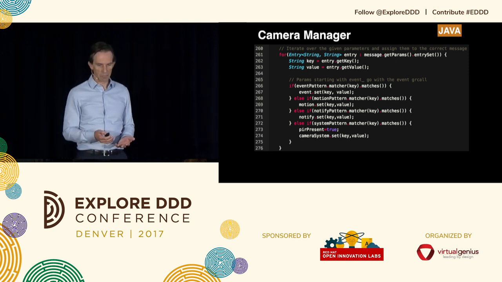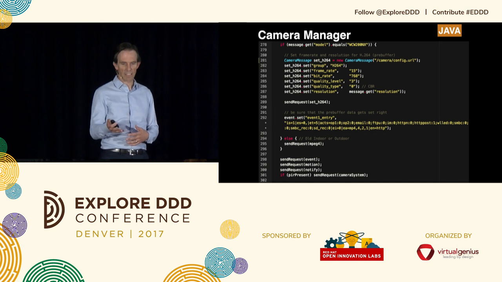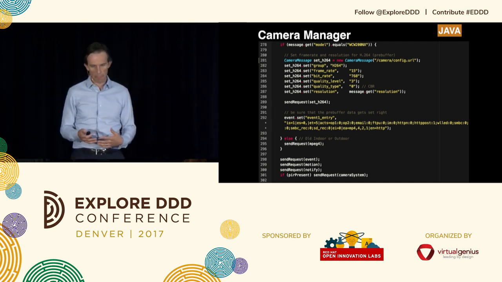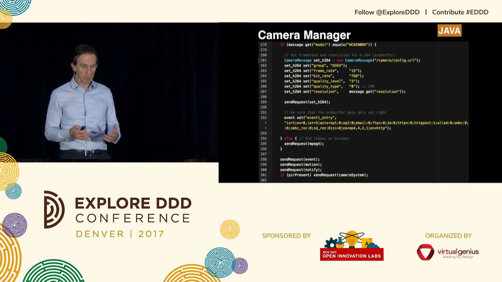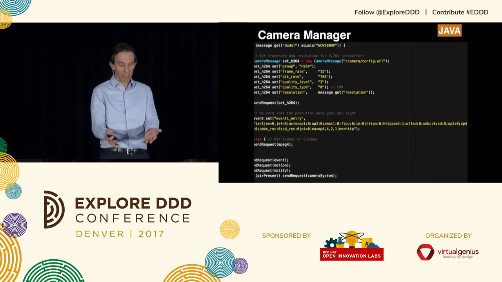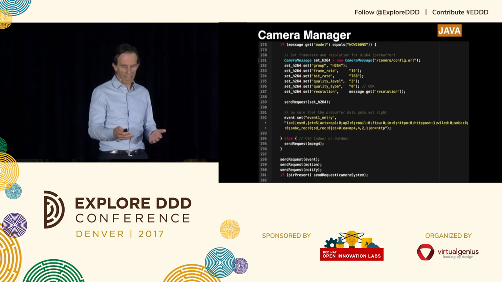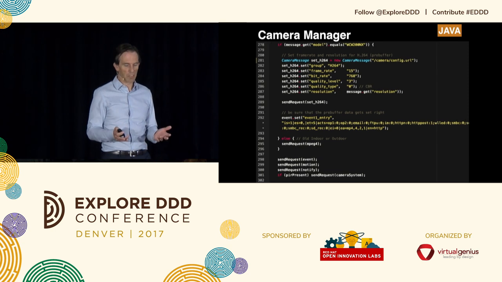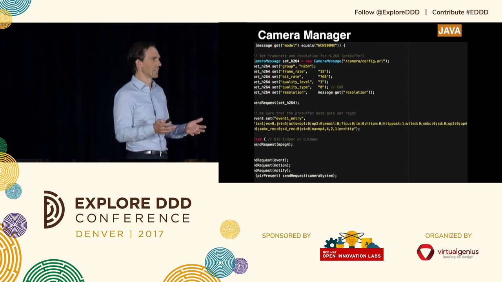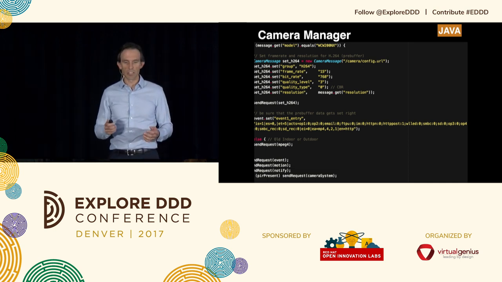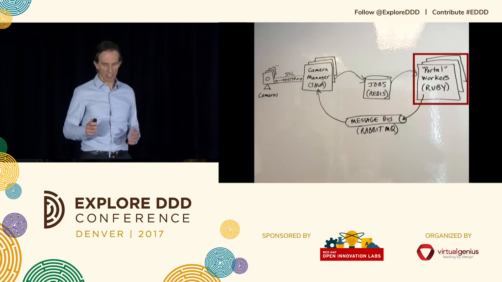Oh, but that's not the end of the method. It keeps going. But then we've got it hard-coded that if it's this certain camera model, then do something different. And it keeps going. And oh, look at this. We've got this whole, let me go back a sec. We've got this whole event entry thing, which has got all these different parameters, all these magic numbers that I couldn't even fit on the slide. What does that all mean? Right? So that's on the Java side.